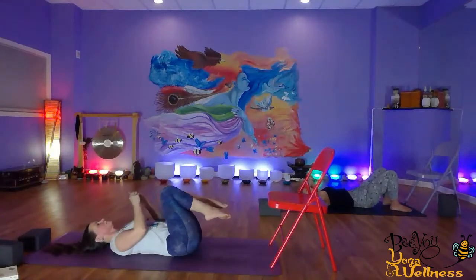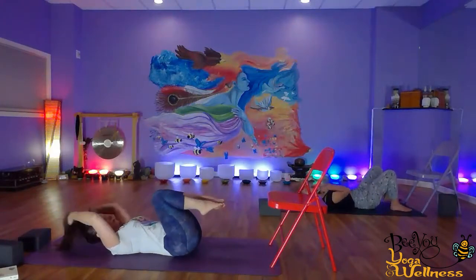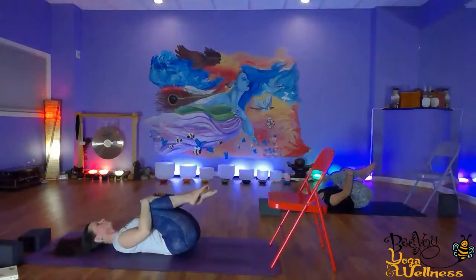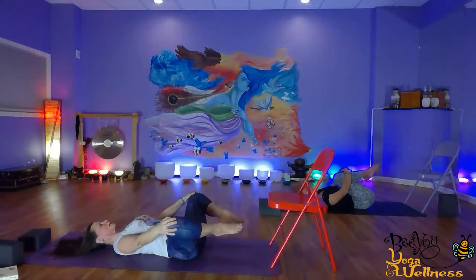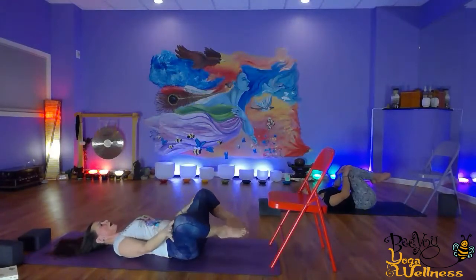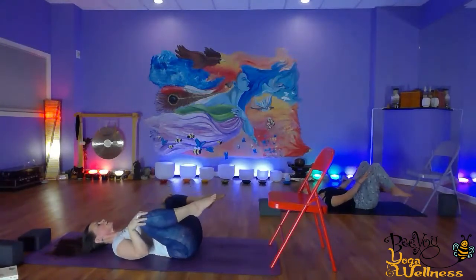Bring your knees in. And give yourself a little hug. Take your knees and make a nice wide circle. So take your knees out wide and then slowly in towards each other. Think about circles and hips.